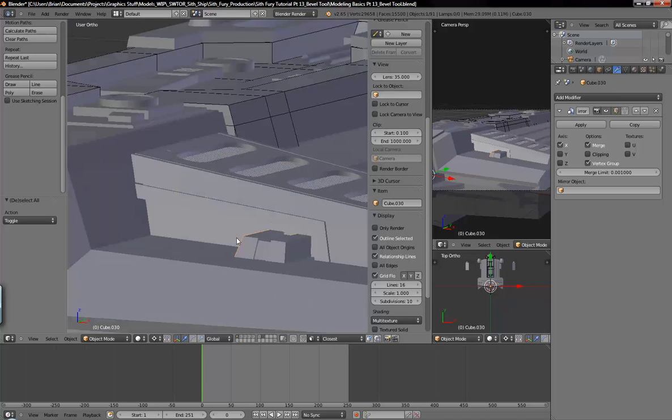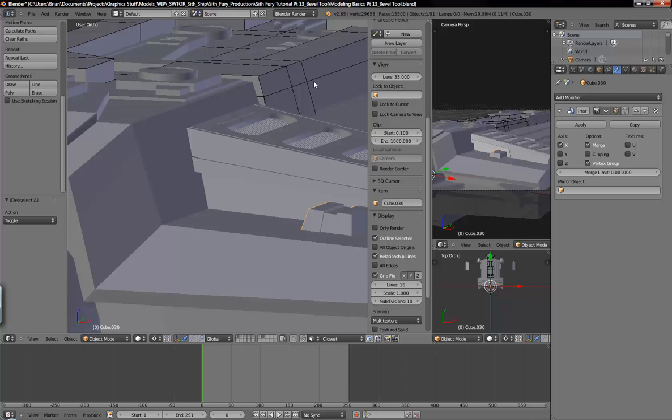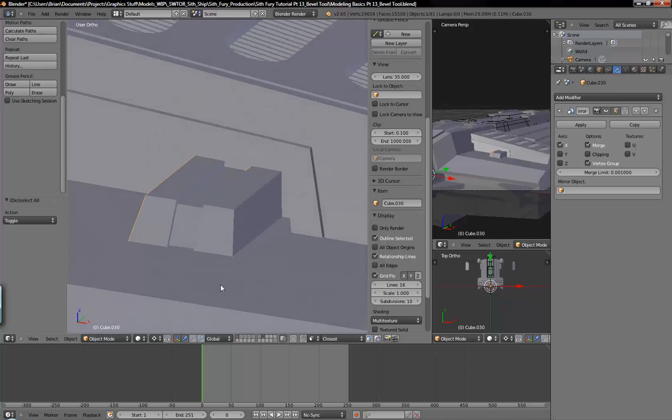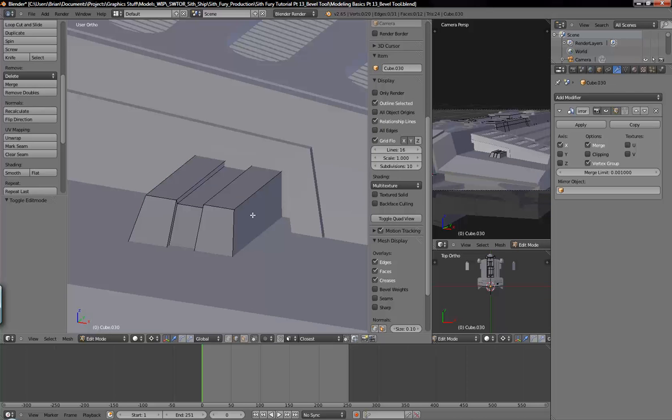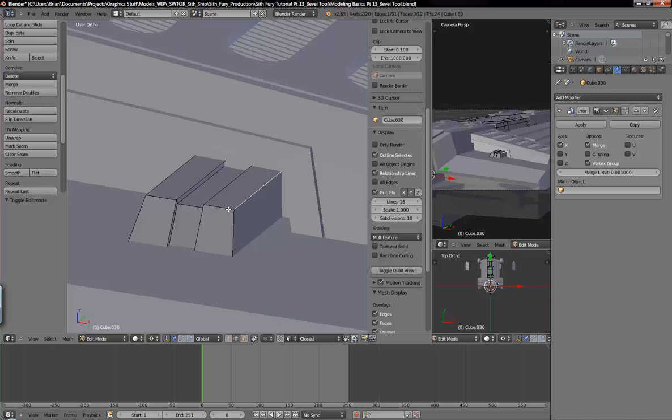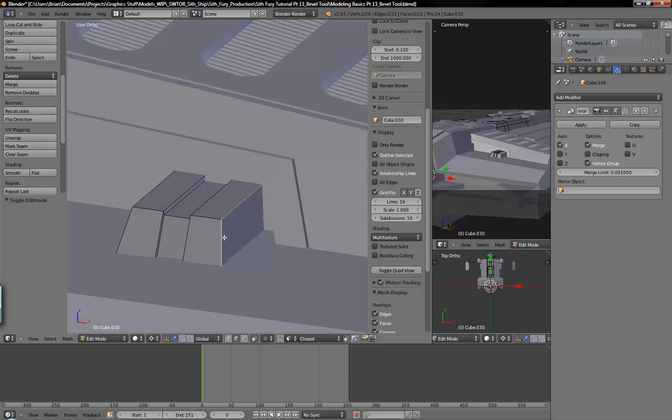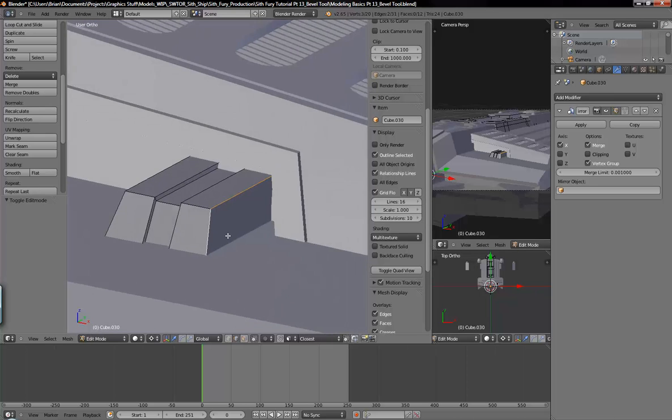And just going to take this for an example here up front. Now if you go into edit mode and select the edges that you want to bevel, I'll just select these two first, and if you hit Control B, it sets off the bevel tool, and you just move the mouse to change the width there. And you can see that the bevel itself is subdivided to give it a little rounder edge.